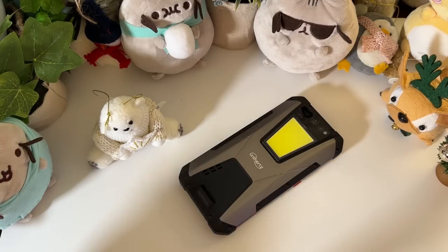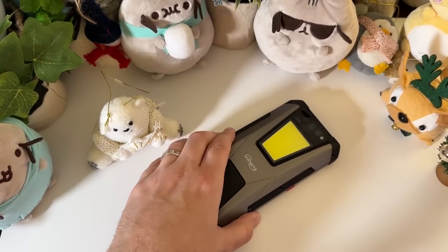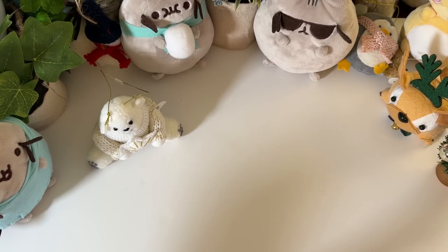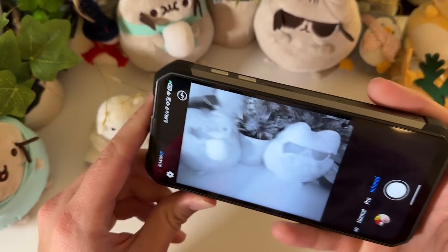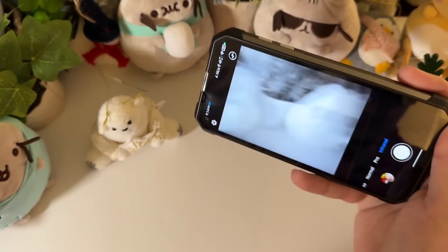Well, there are a bunch of different uses I can think of. The first thing is, if you're an avid camper or outdoors person and you like to go out into the woods for a weekend, long weekend, or a week at a time — what would you rather do? Carry around one of those ridiculous solar rechargers that give you about 1% of battery every six hours? Carry around 17 different battery banks? Or carry around something like this that could last the entire week and then some? You don't even have to worry about it. It also gives you the functionality of that night vision camera — the infrared works really well. So you're out at night, you want to see what it's like in the dark, trying to pick out a campsite. If you don't want to attract animals or bugs, you can use the night vision. That's really useful.